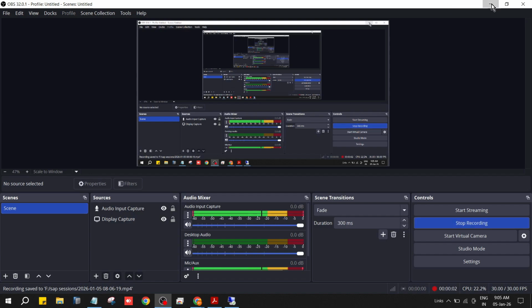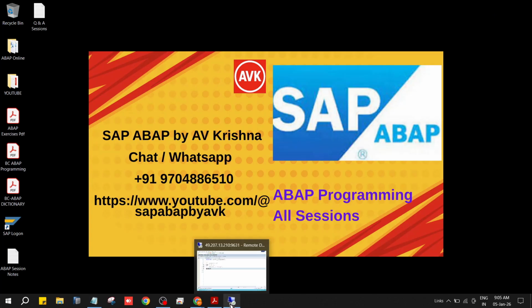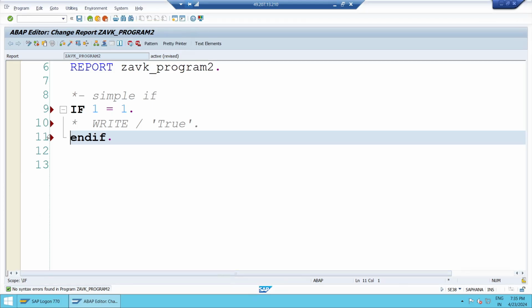So in this session also, we will continue the IF related things. It is good practice: while typing, we may type in a small combination of cases, but once you click on Pretty Printer, it automatically converts everything into uppercase formatting.